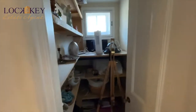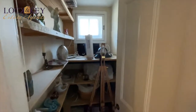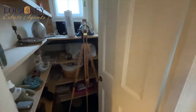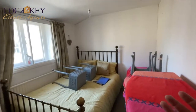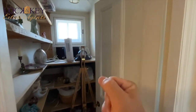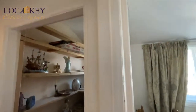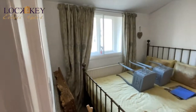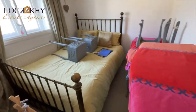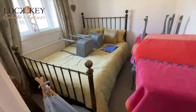Having said that, why not consider an ensuite? So this is going to be another office. You could put this into an office, or you could make this into an ensuite facility, which I think somebody might consider, actually. And I just think it's big enough anyway for a bedroom. Why not have a little toilet in here if you don't want an ensuite? So you've got a toilet upstairs, although you've got your bathroom, or you can make a shower in there. It's really up to you. Or if you don't need it, which not necessarily everybody does, you just make the bedroom bigger if you want to. Some people might decide just to leave it, and I don't blame them for that, because as you can see, these guys are getting ready to sell, so they're going to be selling some of the stuff that's in this room. This is big enough anyway.